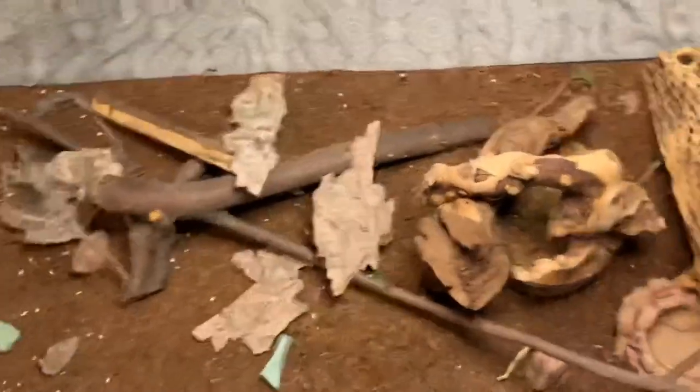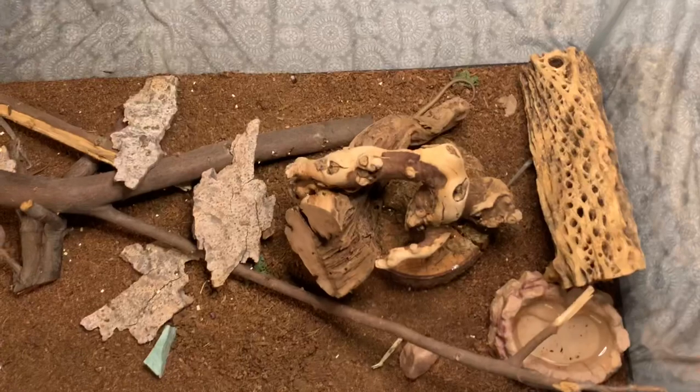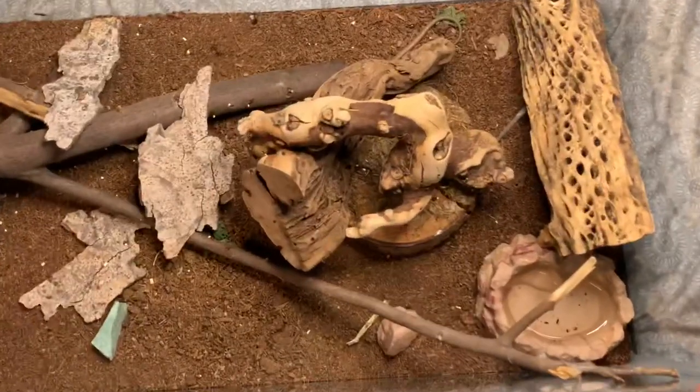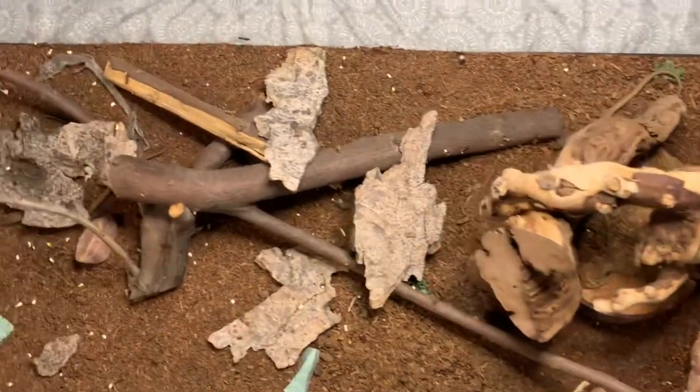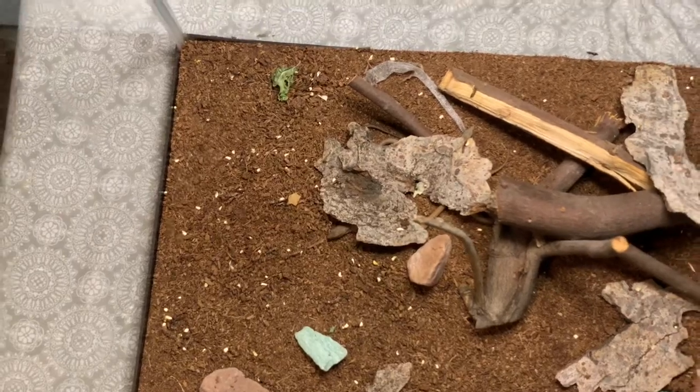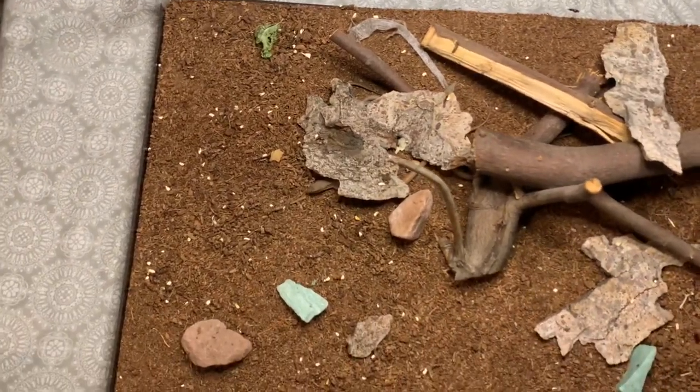Let's get into it. Okay guys, so this is the enclosure. Get this wire out of the way for y'all. That was a fail. But that's the enclosure. And all those white things right there, those are little pieces of caca. And that is not what you guys want to see in your tank.